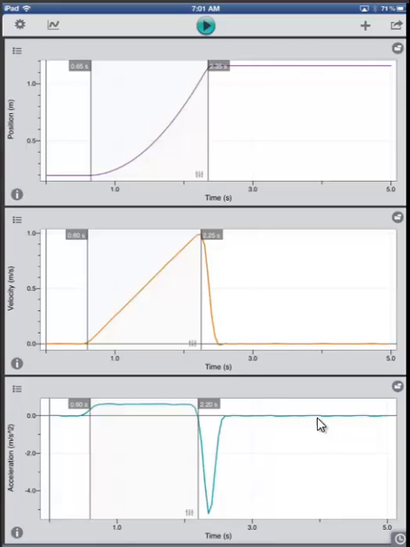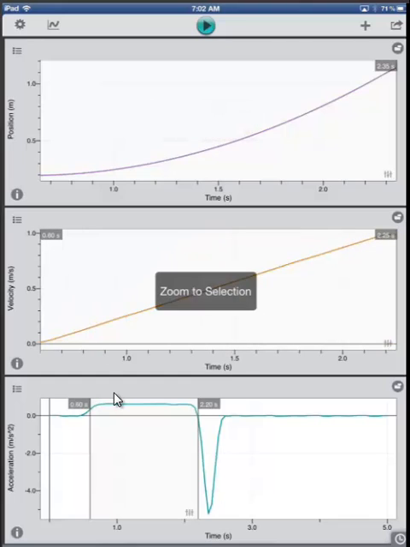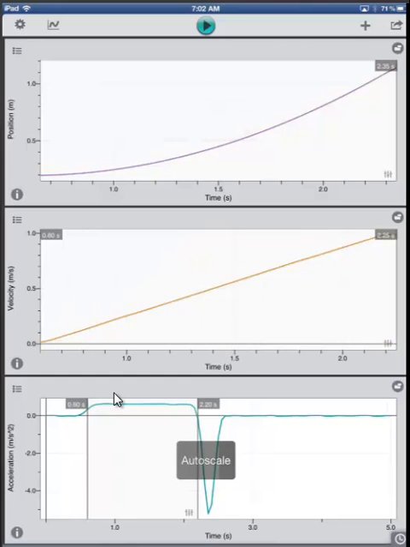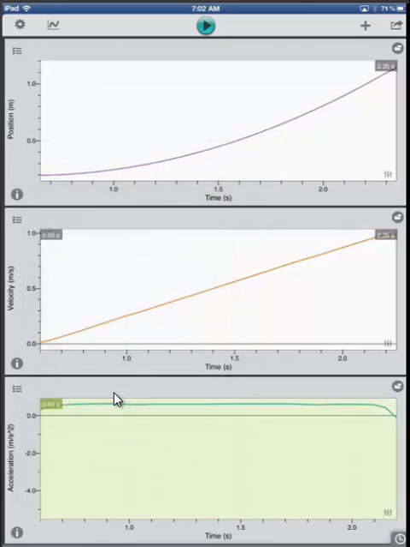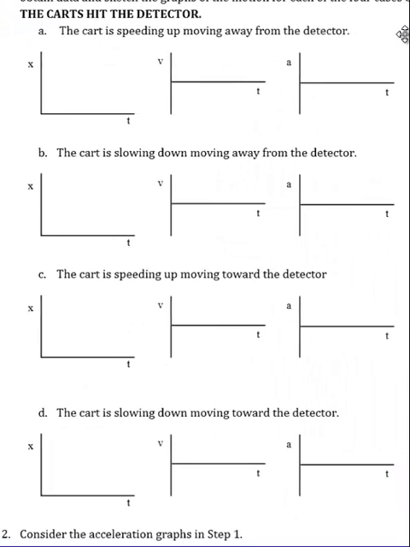Now I was looking at some of the things that got sketched, and I know there's a bunch of these big spikes in here, but we're not really interested in those, right? That's when the cart's stopping or starting or whatever's going on. We're interested in these portions where the cart's actually traveling on the incline. So I've got those all highlighted here with my time intervals, and if I just double tap inside there, the graphical analysis program will go ahead and zoom to that selection, which makes it a heck of a lot easier to actually sketch your graph.